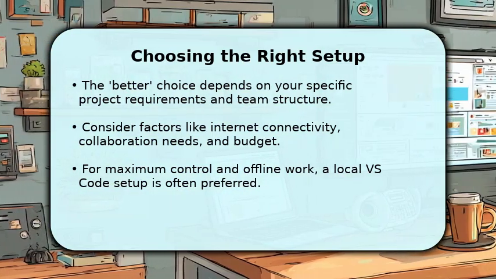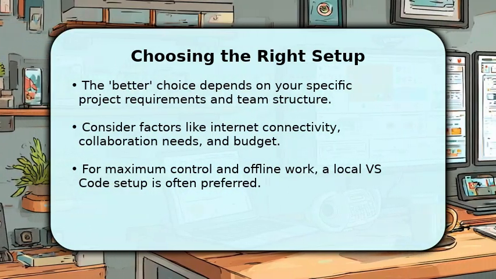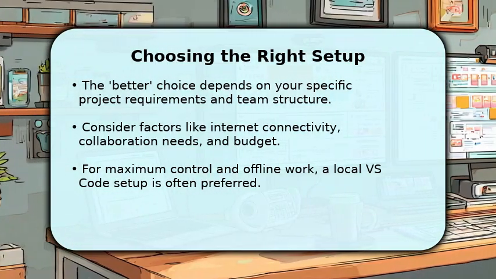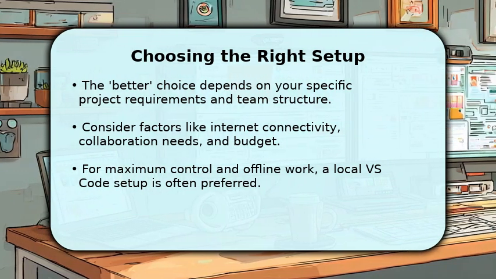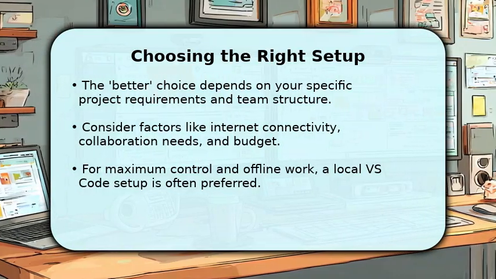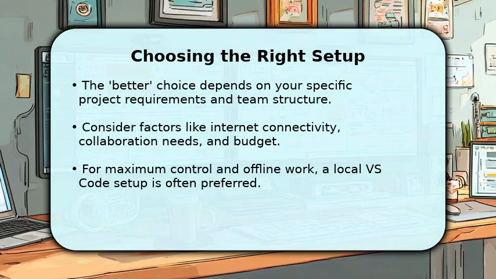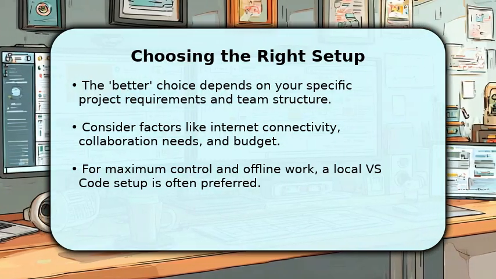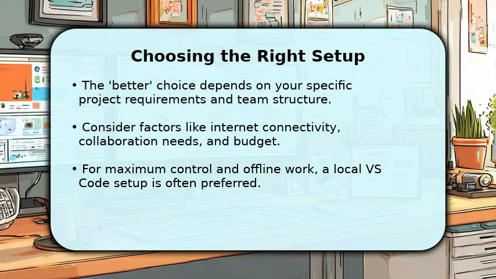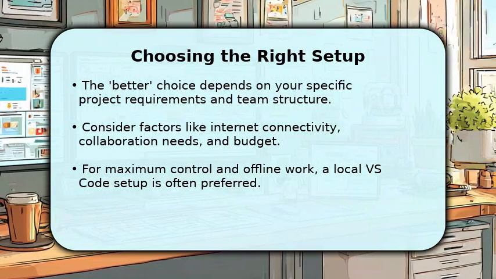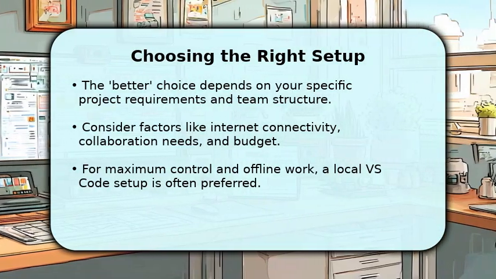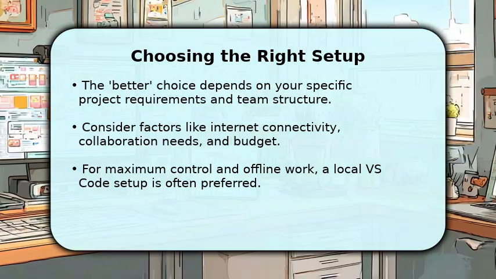Ultimately, choosing between a local Visual Studio Code setup and AWS Cloud9 depends entirely on your project's specific requirements and your team's workflow. Consider factors such as your internet connectivity, the level of collaboration needed, and your budget for cloud resources. For maximum control, extensive customization, and offline capabilities, a local VS Code setup is often the preferred choice. However, for cloud-native development, seamless team collaboration, and a consistent environment, AWS Cloud9 offers significant advantages.